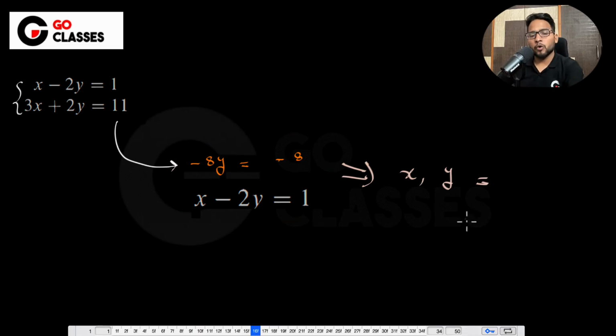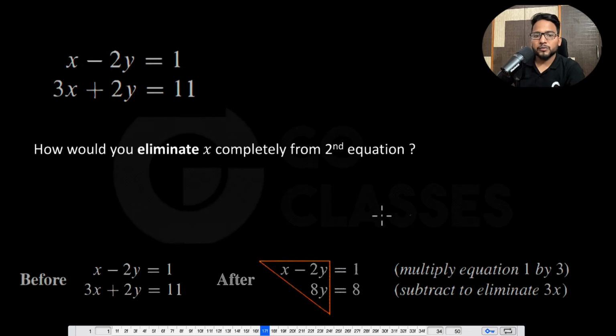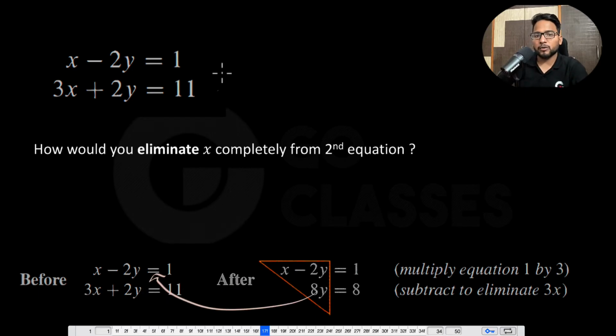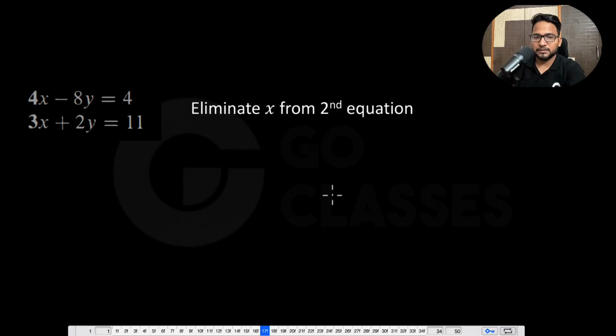Okay, let's just do more practice and then you will get to understand. So basically you get this y, and then you put the value of y in one of these, and then you get the answer. Out of these two we actually get only this equation, but I'm just forgetting about one of the equations. You can forget about any one of the equations. You just put the value of y in any one of the equations, and then you get the final answer. Let's just do this question.